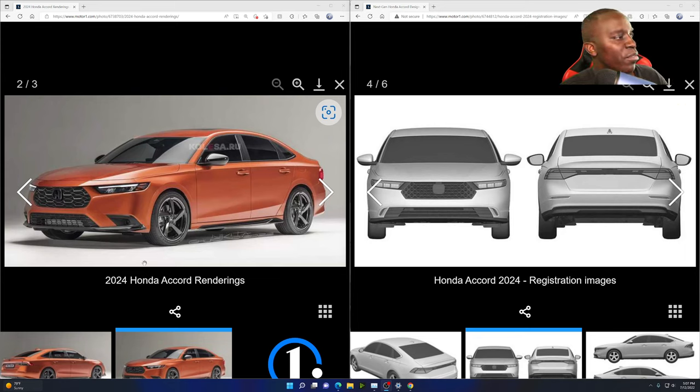At the very bottom, same thing too — I think this is a very close interpretation of what it might be. The only difference is this right here: the front lip is taken from the 2022 Civic Si, because the Civic Si does not have fog lights for the American market, which kind of sucks and makes no sense at all — Canada gets all the goodies. This design kind of looks like the Civic Si. I'm assuming this is just going to be the base model, but that's just an assumption. Don't take it as fact, because I'm not even sure if the newer Accord will have a fog light — it might for the higher trims.